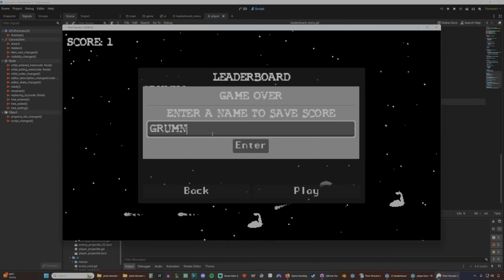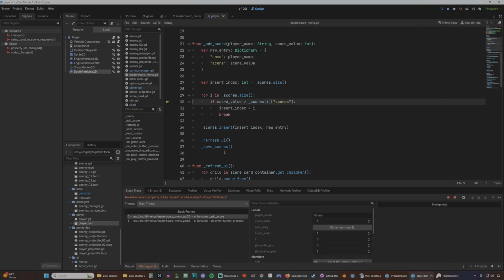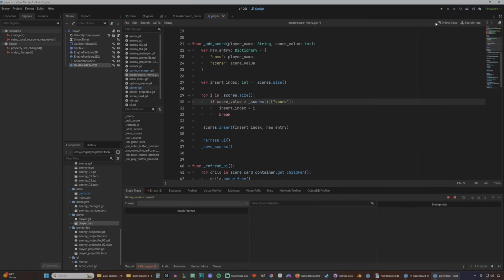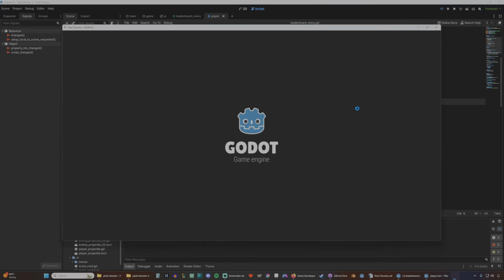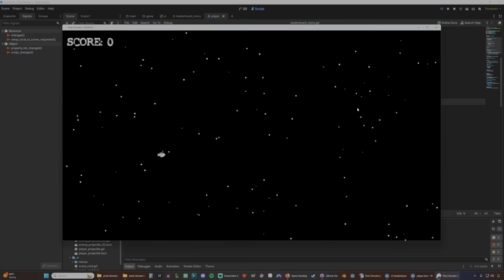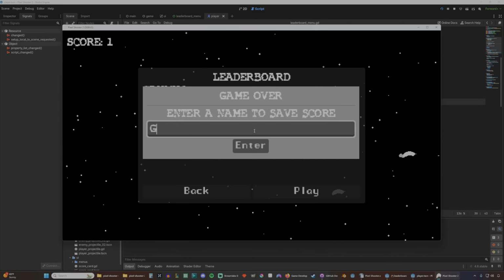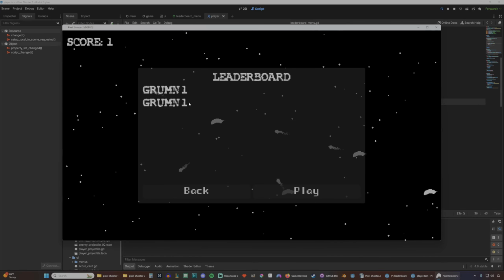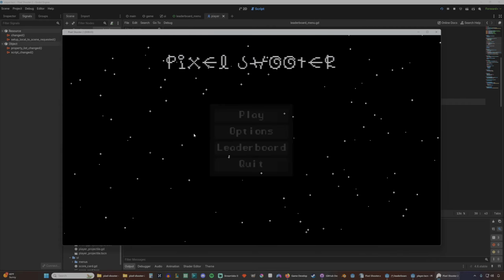Enter another score. This is supposed to be score, not scores. Enter, let's hit back. So this is going back to the main menu.